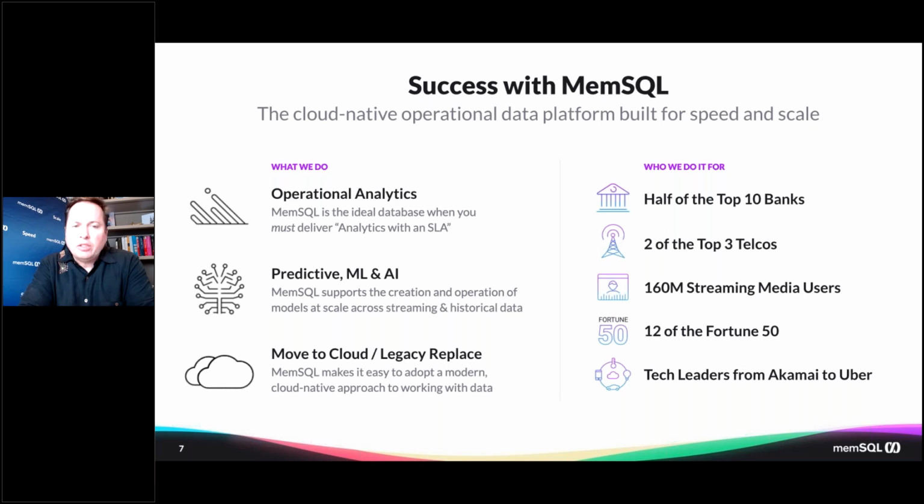And we like to say as a shorthand, when you have the need for analytics with an SLA, meaning that you need a response on analytical queries on operational data to help improve a customer experience, for instance, or gain better business operations insight. These are typical examples. I'll go through a couple of case studies in a moment that describes this.